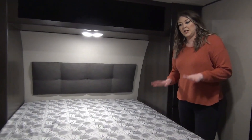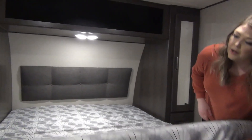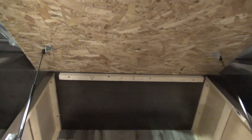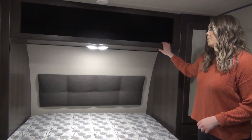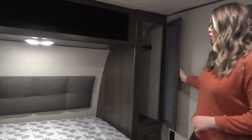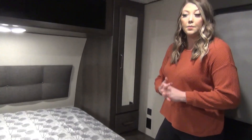In the master bedroom, this unit is equipped with a full queen bed, as all Grand Design units are. We've got storage beneath the bed held up with hydraulic arms — a really good storage option for totes or seasonal clothing. You've got a nice storage shelf, great for jackets and sweaters, and a wardrobe on either side as well as a drawer. There are USB ports and plug-ins, and a TV back location on that side.